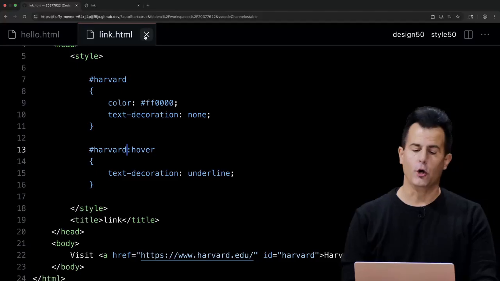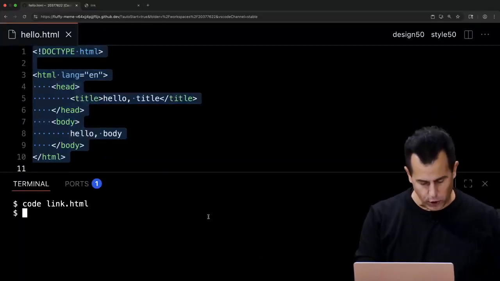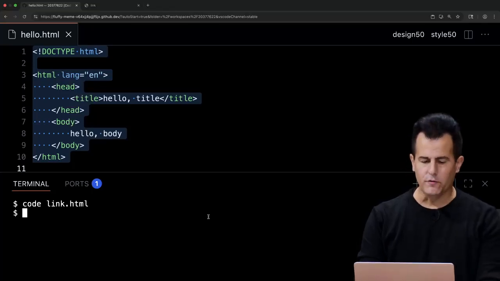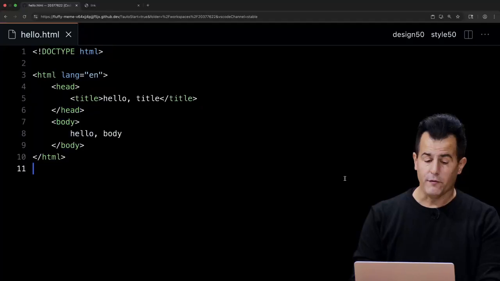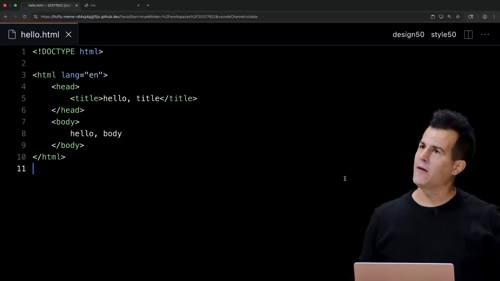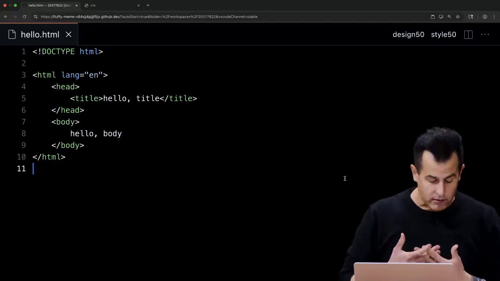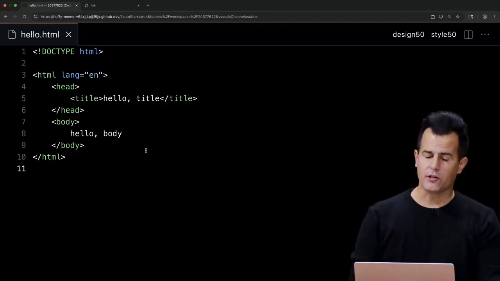But let's now take some JavaScript for an actual spin and use VS Code to write some of it as follows. In VS Code, let me go ahead and close link.html, open up my terminal temporarily, and let's just improve the very file hello.html that I have here in front of me, and actually have it be more interactive and give me sort of a pop-up on the screen when I type in my name.